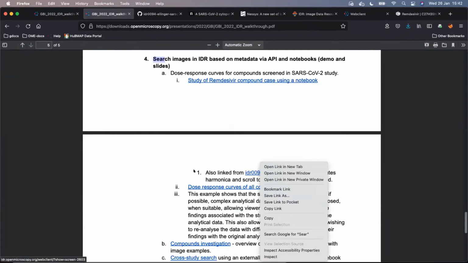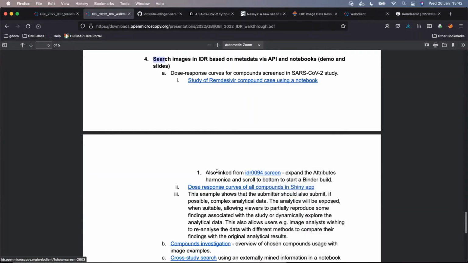Maybe one thing, just to slow down a bit. This is done in the multiple languages that you can use. If you remember the slide from yesterday, if this is R, we use R to access the data, but obviously, as in Peter's slide, you can use Python or Java to access the IDR data. So you're not limited to one programming language.